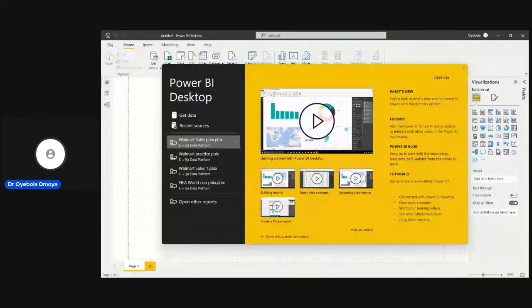I've gone back to show us how I imported my data set into Power BI desktop. I need someone to confirm you can see my screen.